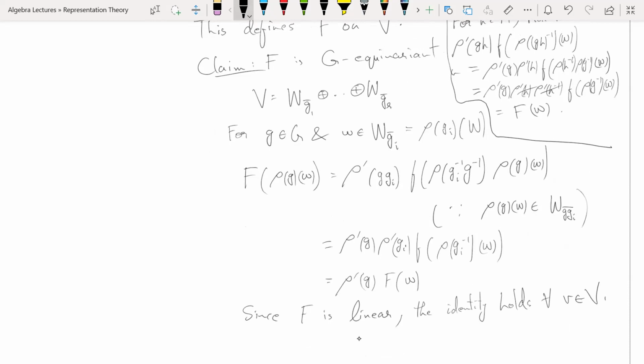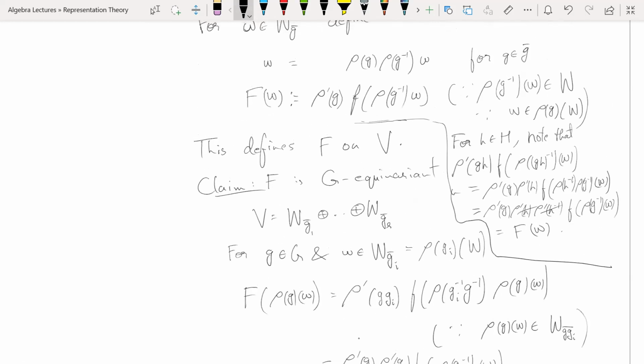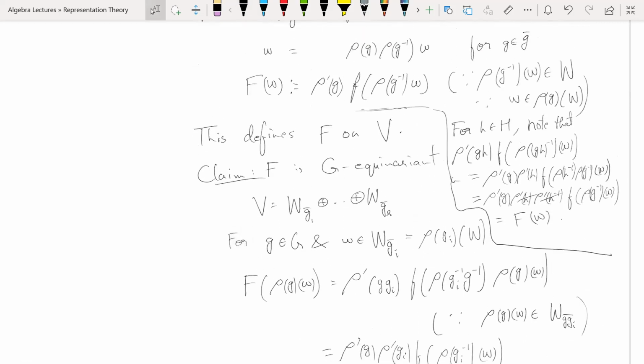Since rho g w belongs to W g G_i, we have to use the formula with g replaced by g times G_i. So if you do that, you'll get rho prime g G_i times F of rho G_i inverse g inverse rho g w. I'm just using this formula with g replaced by g G_i. Is this okay?